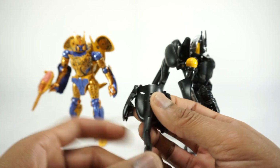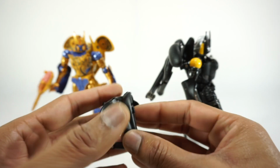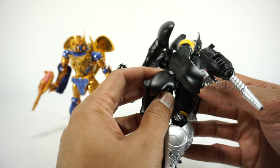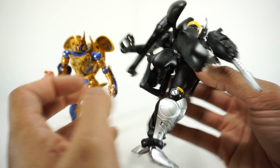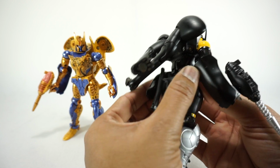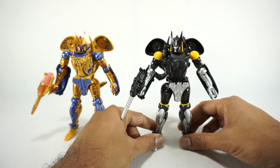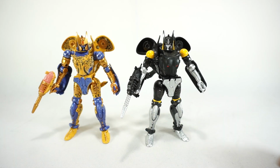And I guess you can fold this up, and then that will tab right onto his back. I don't know. Kind of silly, but you can do it. There's a little storage spot there. Both of them can do that, but there you go for Shadow Panther.